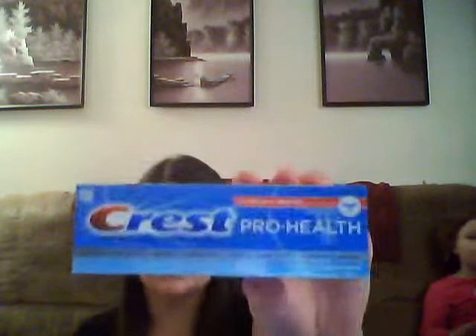I'm going to show you a couple things from CVS. The Crest Pro Health Toothpaste was marked down to $2.99 this week and you got a $2 ECB, so it was $0.99. I had a $0.75 off coupon, so I used that with it and got this for just $0.24, which I thought was really great because we love this.